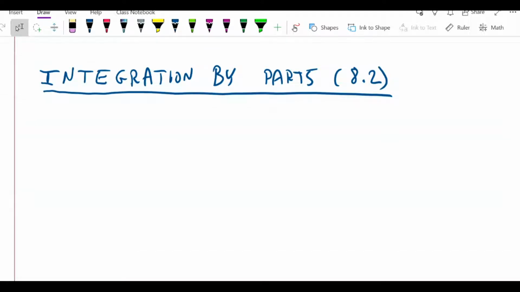We turn now to the topic of integration by parts. This is the first of our advanced integration techniques. So in order to set the stage for what integration by parts is, what I want you to do is recall the product rule from the unit on derivatives that you took in Calc 1.